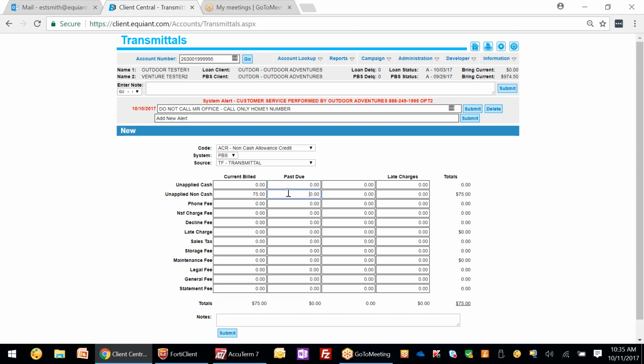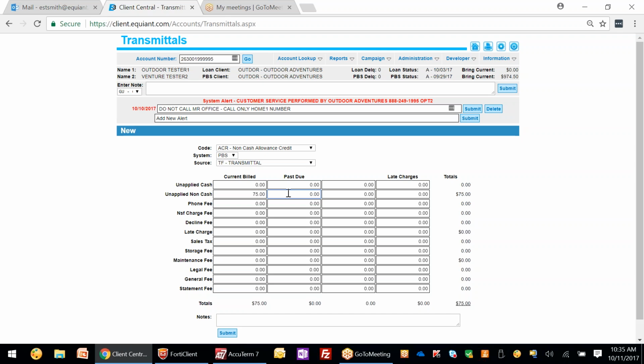Exactly. And how does the system know when their next due date is? It automatically calculates that? It's based on the frequency and the cycle that have been entered, that's captured in those fields.